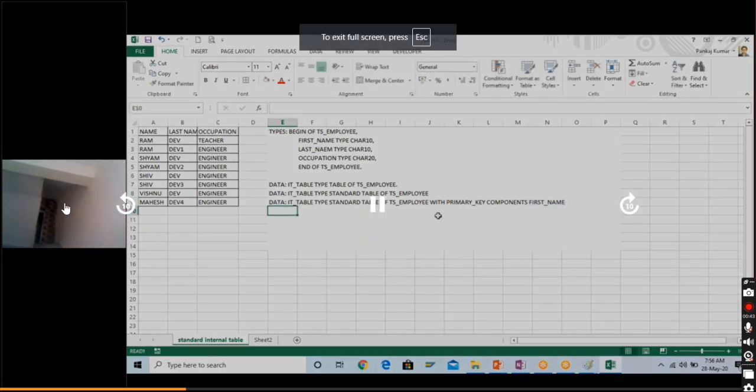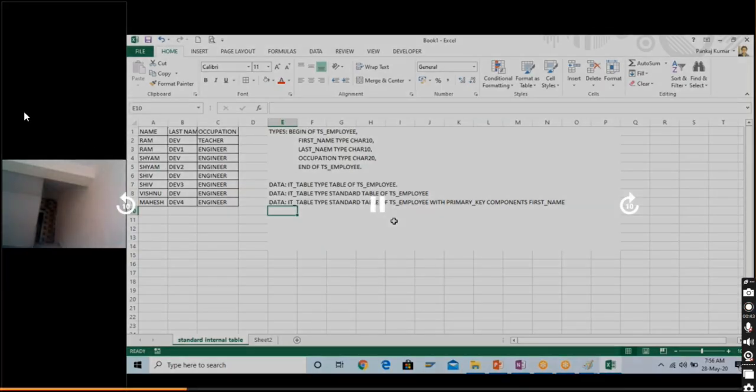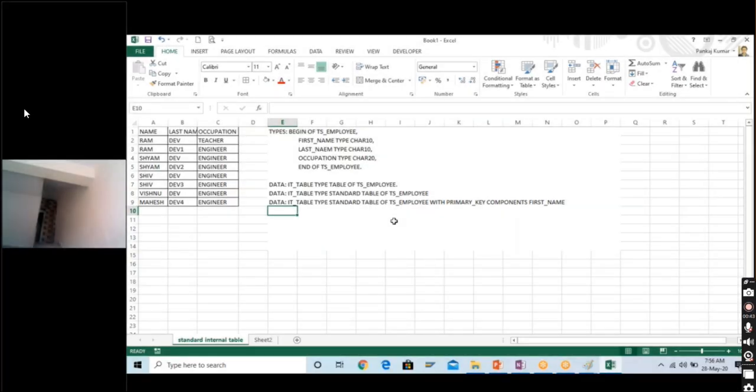Now, along with this, if you want to define the secondary key, how to do it? I will show you that also. Everything will be the same here.